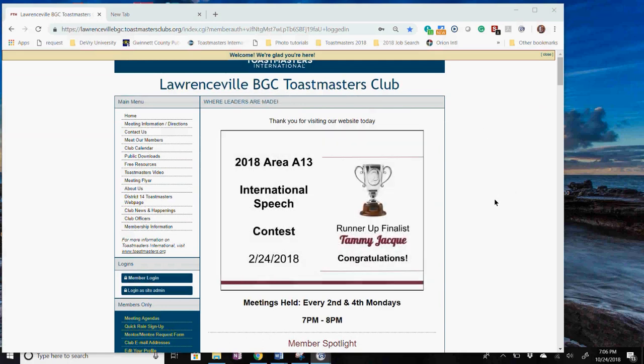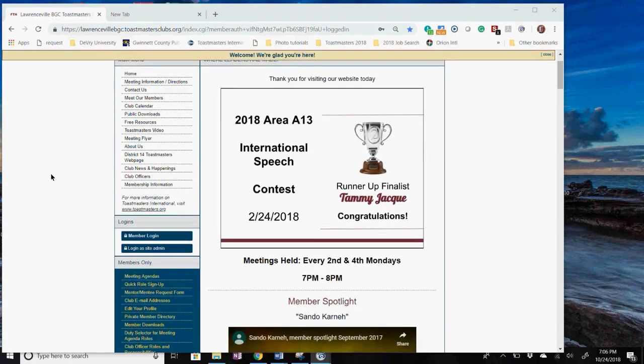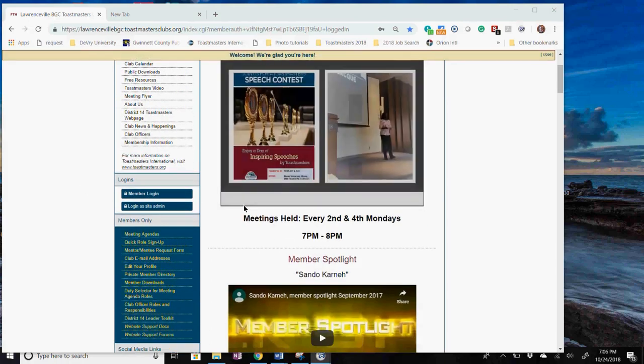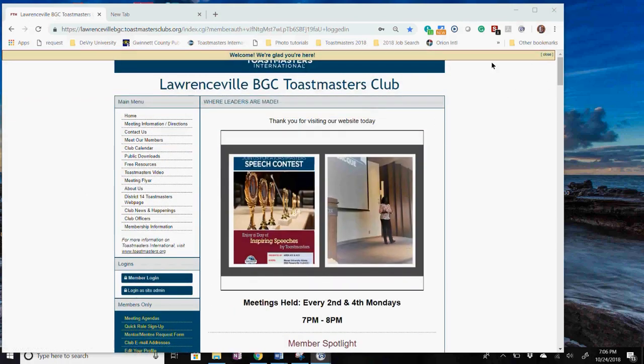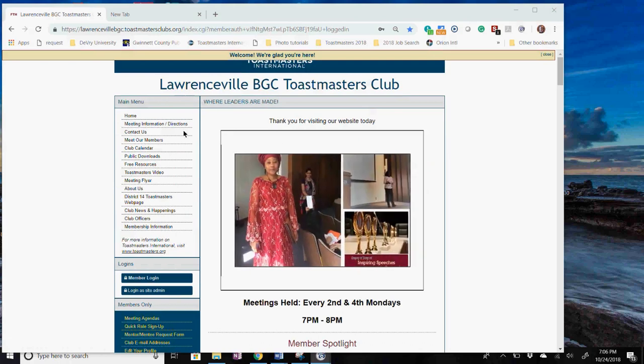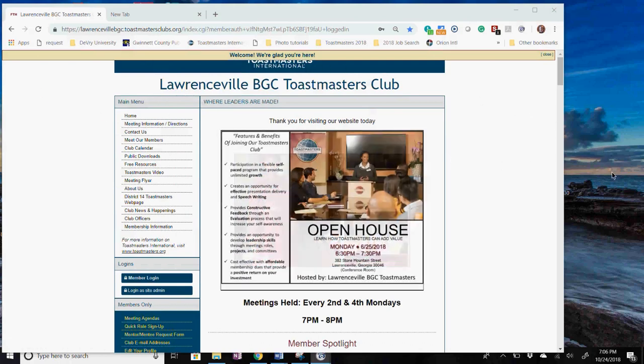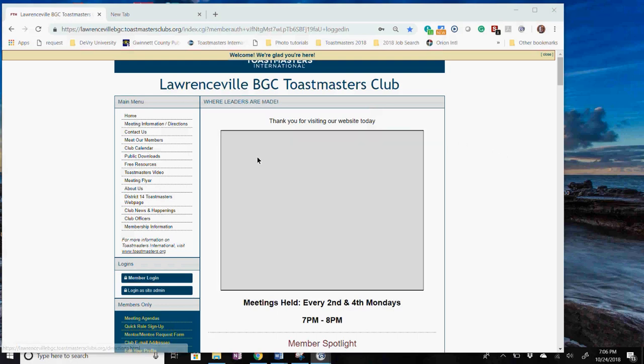So as we look at Free Toast Host, again, what I have on the page is a particular club's website. The first thing we're going to do is go ahead and log in. Now, in Free Toast Host, as soon as someone visits your website, just by simply typing in your URL, they're going to automatically come to your home page.